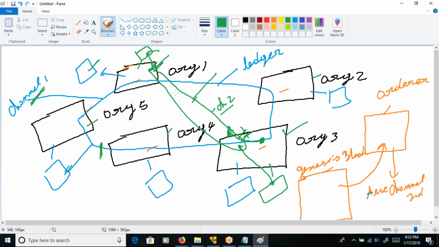You still have to send your endorsed proposal to the orderer and things like that. But your orderer is smart enough to determine that this endorsed proposal is for channel 2, so it just needs to broadcast this endorsed request to only organization 1 and organization 3.